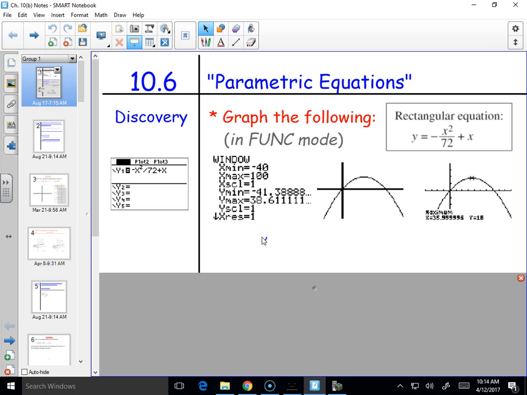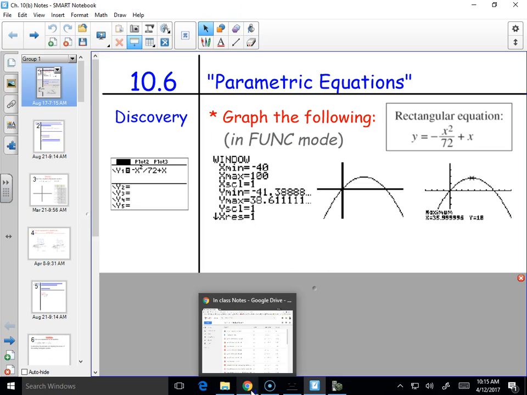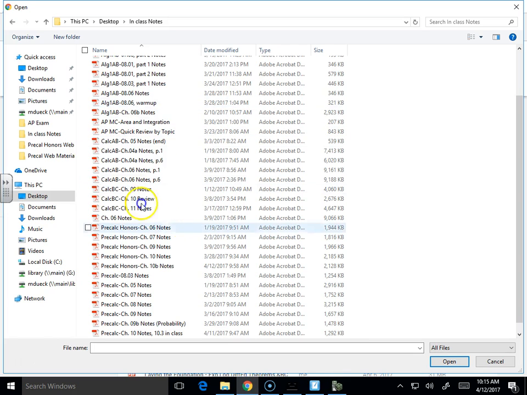All right. If we were in function mode, guys, we'd have a normal equation, no big deal. To get this nice little parabola, we do negative x squared over 72 plus x, right? No stress, nothing crazy. And could this model the movement of a ball, say, that's being thrown or something that's being shot? That could model the movement pretty well, right?